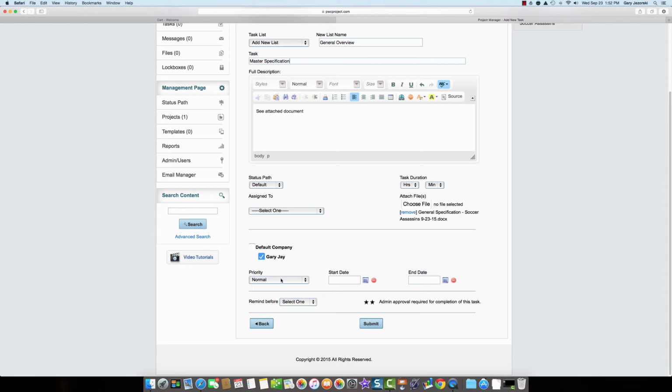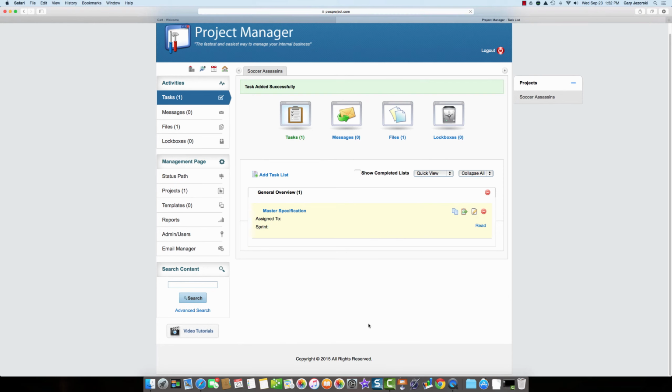Unless something is extremely important, then I will move it at the highest priority, or if it's something that maybe we'll do, maybe we won't do, and frankly no one cares if it ever gets done, but it's kind of nice to have, that's the type of task I would put in at the lowest priority. But generally, I leave it at a normal priority as a rule of thumb. And just hit submit, and that task is done.